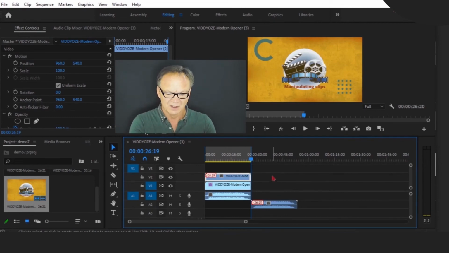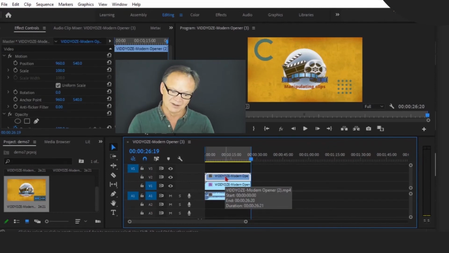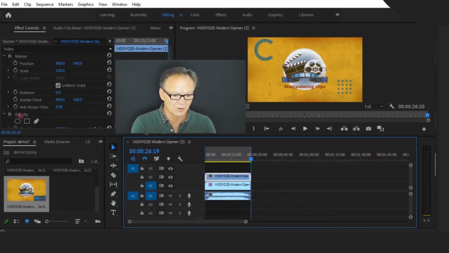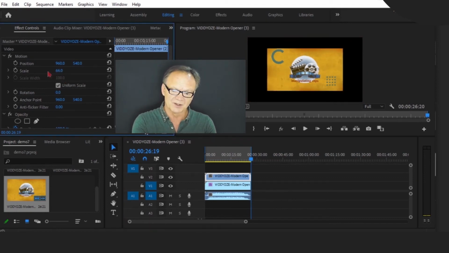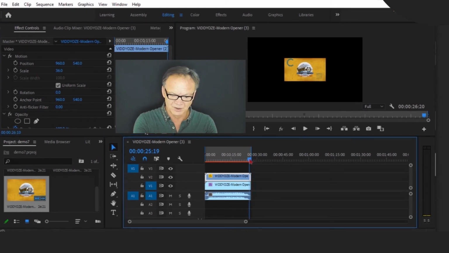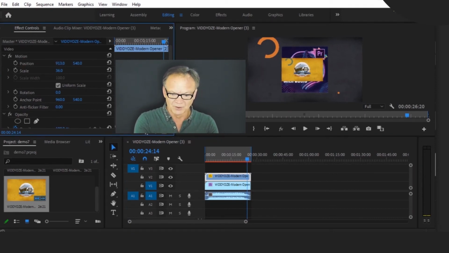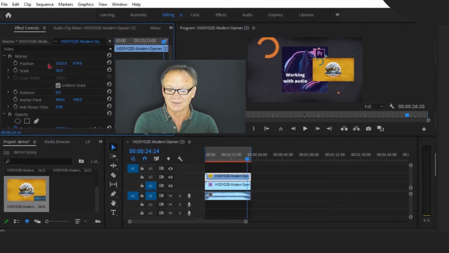For now, I'm going to delete this audio. I don't want it. I just want to show you that I've got two layers here. Now, when I'm working on a layer, you have to highlight the layer and it goes white. And then you can see what that layer is like there. So now it's the top layer. If I now make this one smaller, I'm not seeing the bottom one because it's not showing on my timeline. There we go. My two layers are now on top of each other and I can move this one to the left or the right.